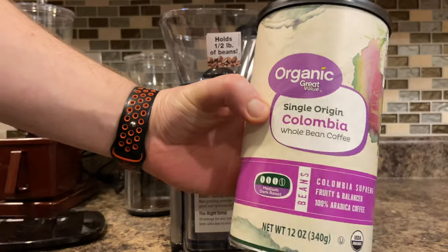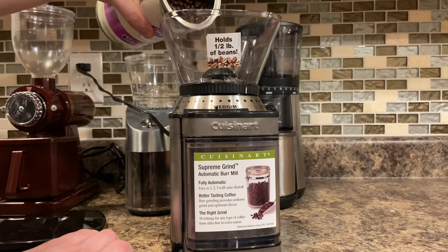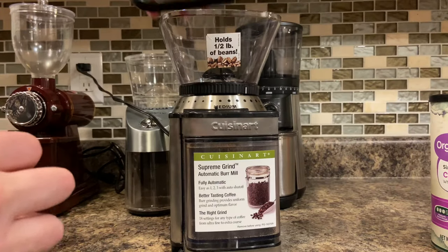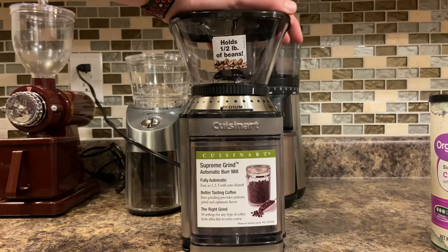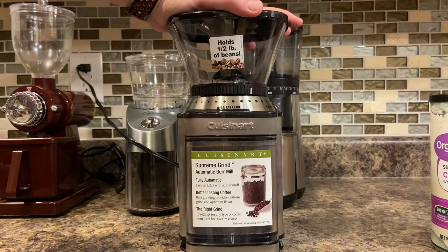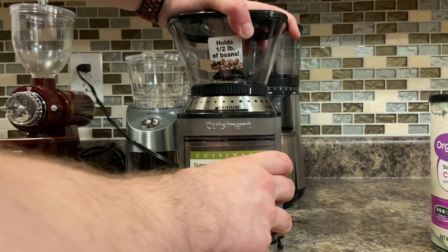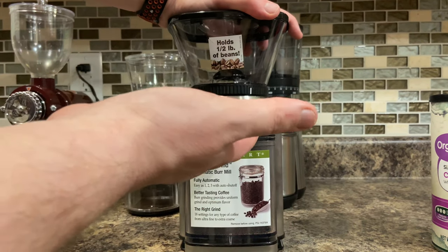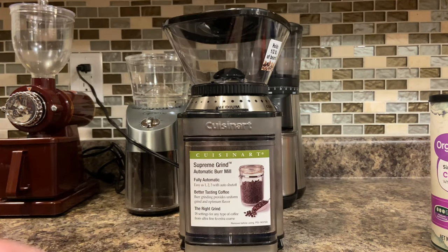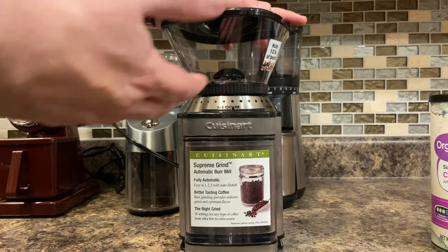So let's go ahead and get into this one — I'll drop in a little bit of coffee beans, just using some cheap Walmart brand. Right now this is empty on the coarse setting. Like I said, all these are Amazon returns and most are going to work perfectly fine, but this one for whatever reason I can't get past this setting — it won't let me turn it. That's probably why it was returned, but it did work when I tested it for power, so we'll do it on the coarse setting and see how well it grinds.